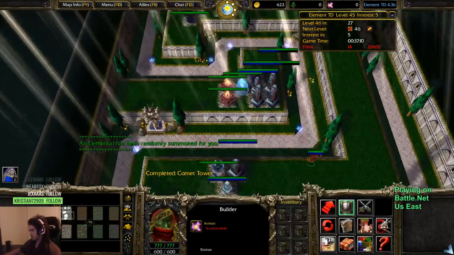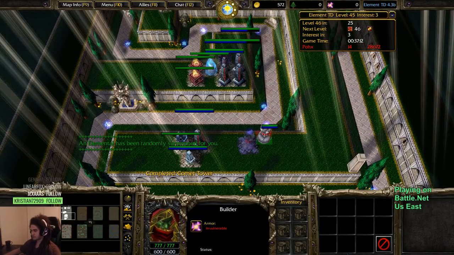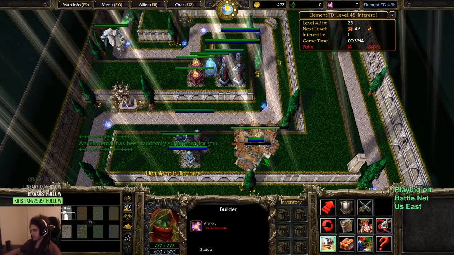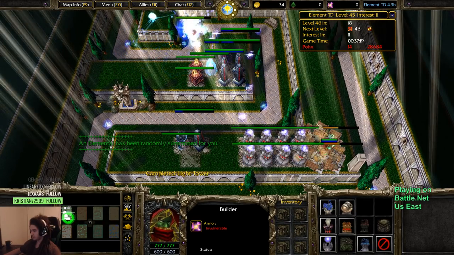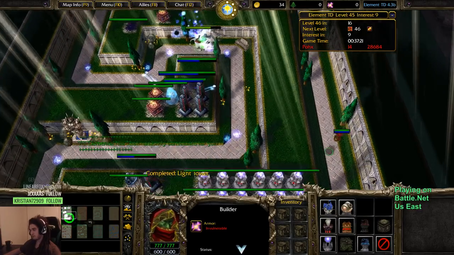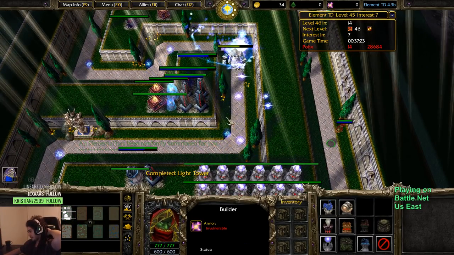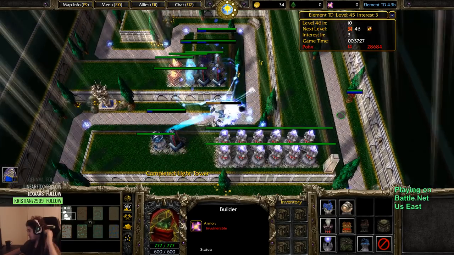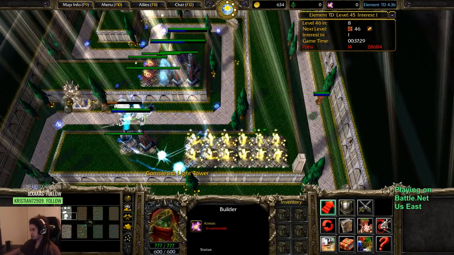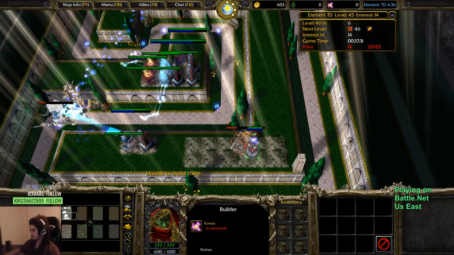We got light tier 3. That's pretty bad. One, because I'm not going to be able to kill it. Or maybe I will be able to kill it. No, I'll be able to kill it. It's bad because I can't do anything with it right now. But it's good because I really like Light Pure, which is an elemental type.